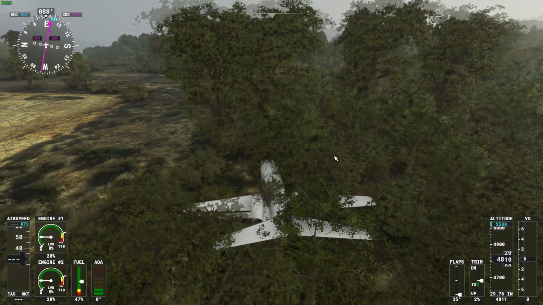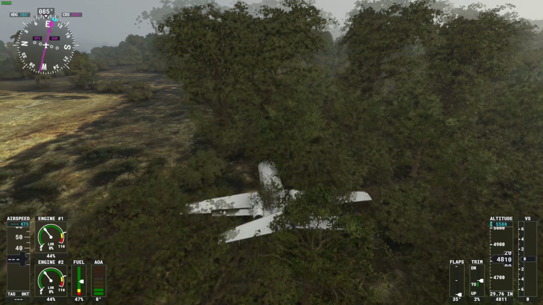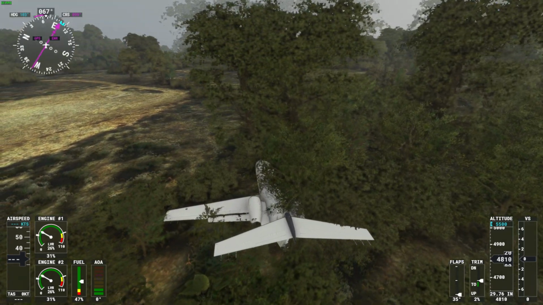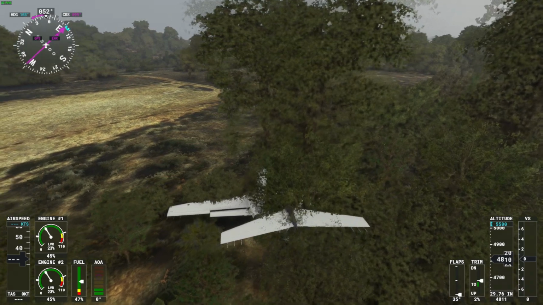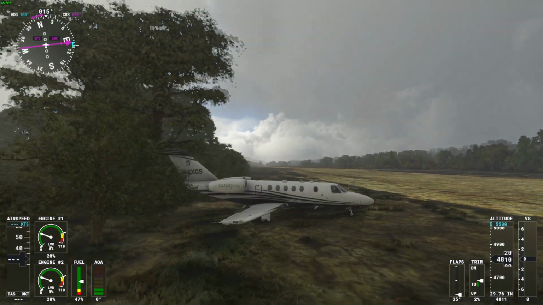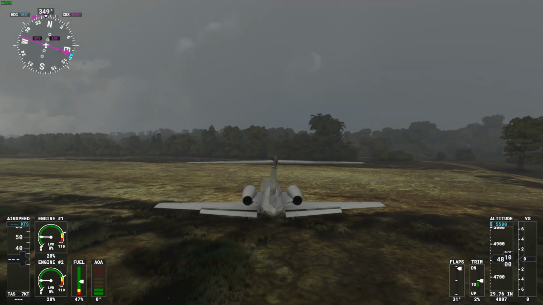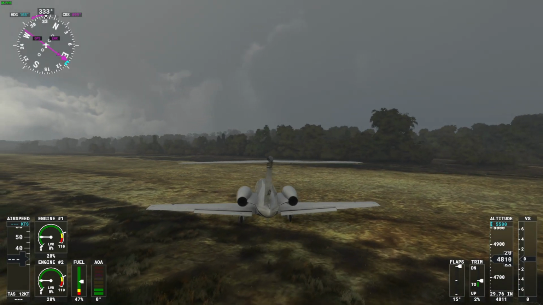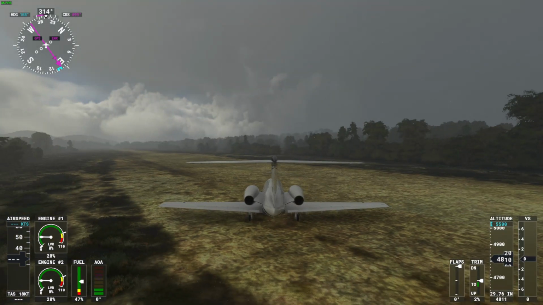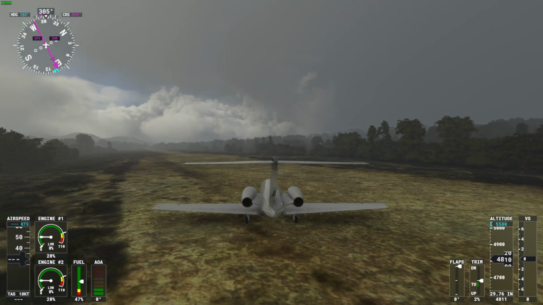Alright. Let's see if we can get out of this. I have the collision for trees disabled at least, so you know. See, yeah. Here we go. Alright, job done. This is the airport I was talking about. Again, it's short, obviously, it's a dirt road, but quite challenging because of the environment it's in, so interesting stuff.